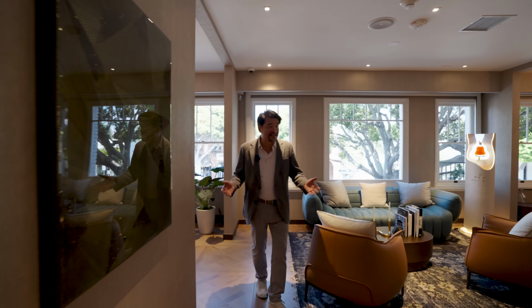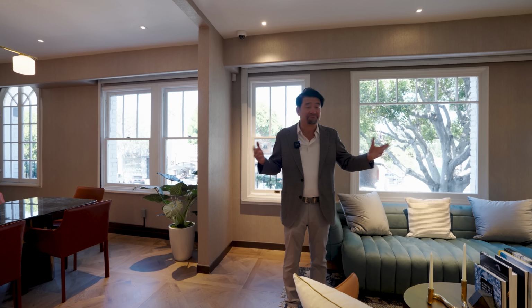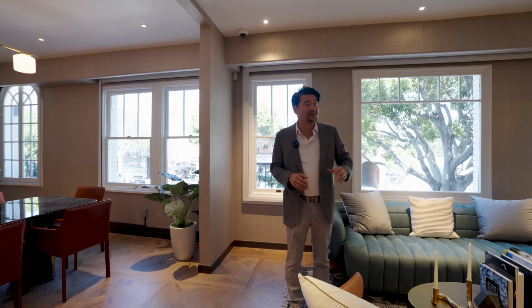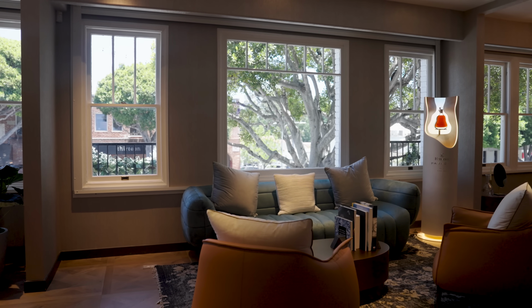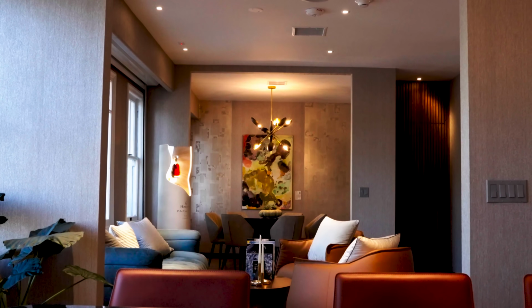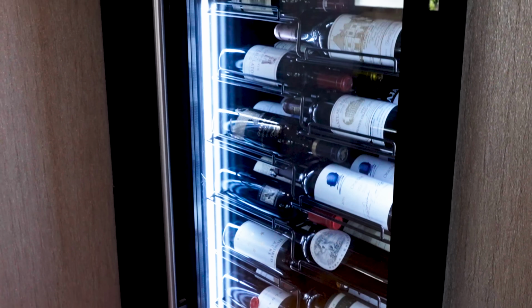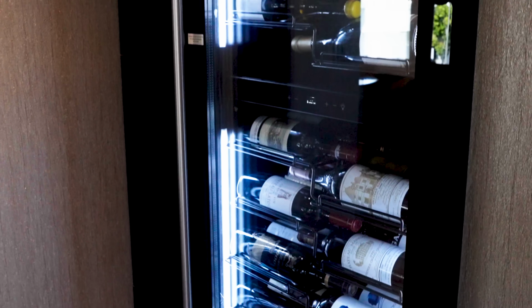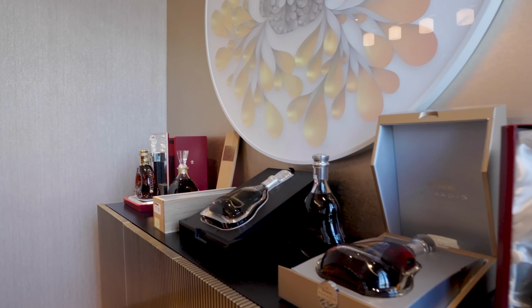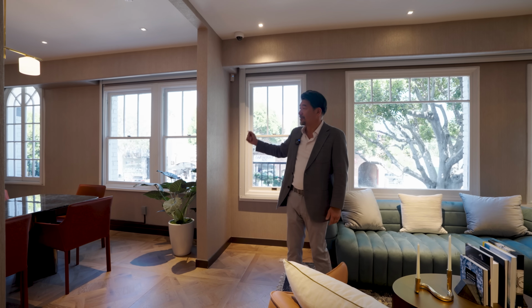So welcome to my dining room here. This is a very special place that I've designed where we can have dinners or lunches here for 14 people sit down. I have built a catering kitchen here, and we can have intimate dinners, not outside at a restaurant, but right here in my store. Also, I'm showing, of course, the wines I like to collect, the whiskeys I like to collect, and the cognac collection. So this is a super cool room for that, overlooking Larchmont Boulevard.